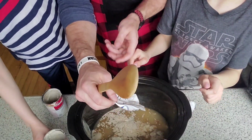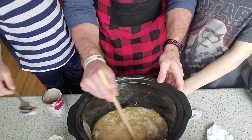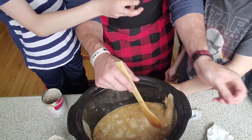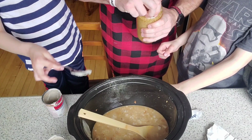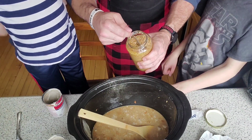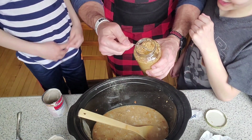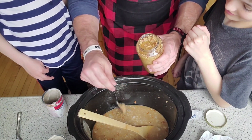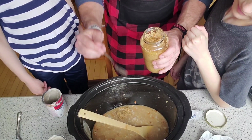Whoa. Alright, you goofball. Here we go. We're just gonna stir this all up. Here you go, Dad. Here's your thing. It smells delicious. Alright, and then let's also, how many scoops of garlic do you think we should use? I don't know. Like 4. Alright, 4 it is, says Carter. I think 3. Alright, Cole says 3, Carter says 4. So let's do 3.5 and we'll be right down the middle.